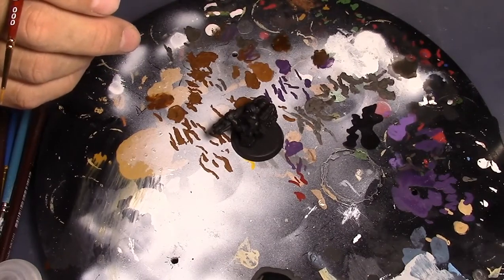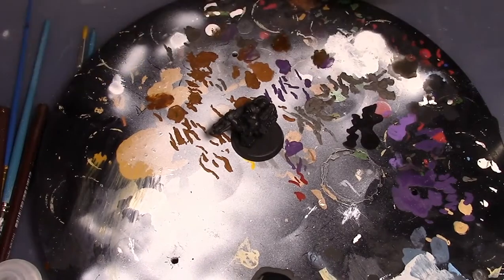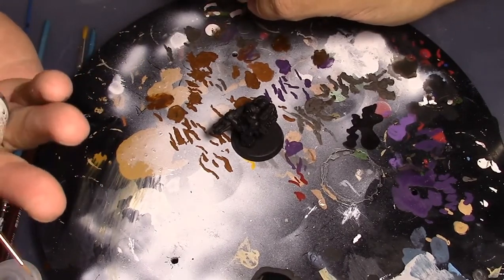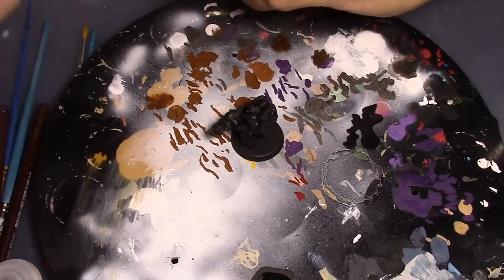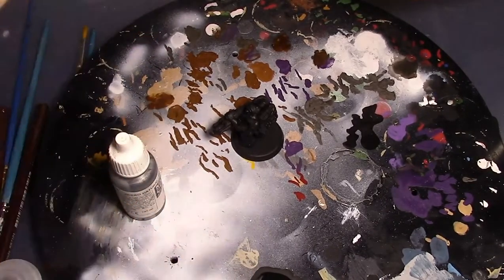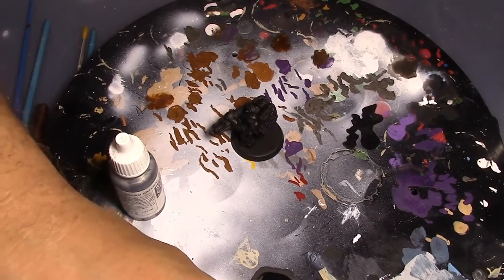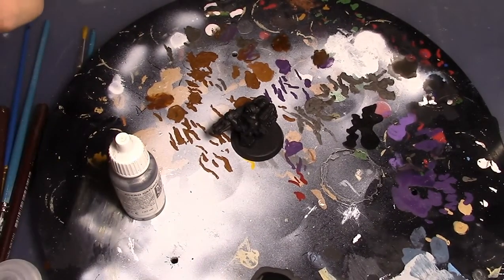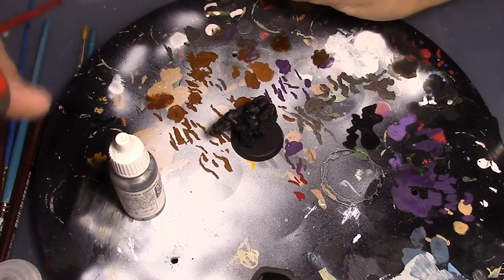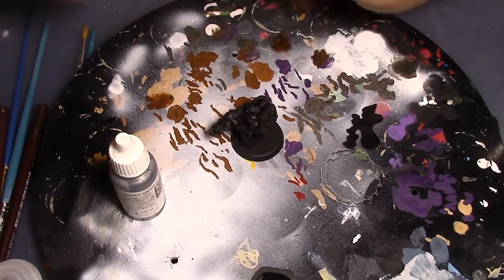I've got, what do I got here? I've got the Natural Steel from Vallejo Model Color. I like that. I do use that a bit. I've got some Runefang Steel, but I don't think I've got a lot of that. Not much left in there. That'd probably be a bad choice, because I want all the models in the army to be kind of close. I've got Leadbelcher here. It's got a bit of that. That's a new color that I've purchased recently.